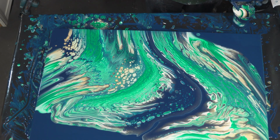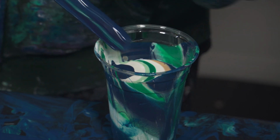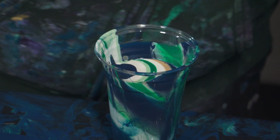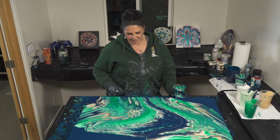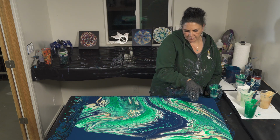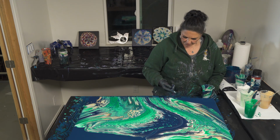I usually don't do that for you guys, but I want the paint. Okay. Alright. This is actually not looking that bad right there. Maybe we'll go this way a little bit. I don't know. Actually, maybe I'll go over here because I'm not crazy about this, and I'll go this way. Alright. And it just dripped in there.